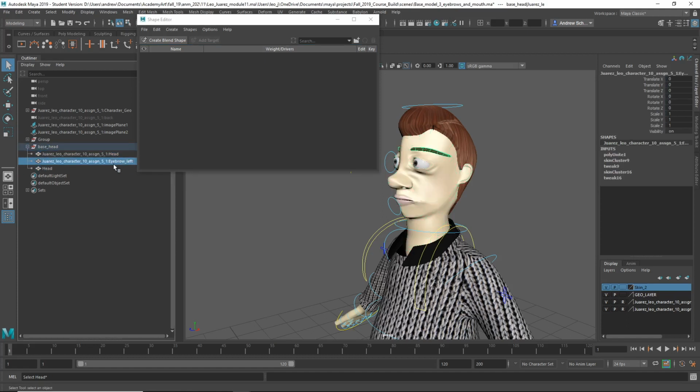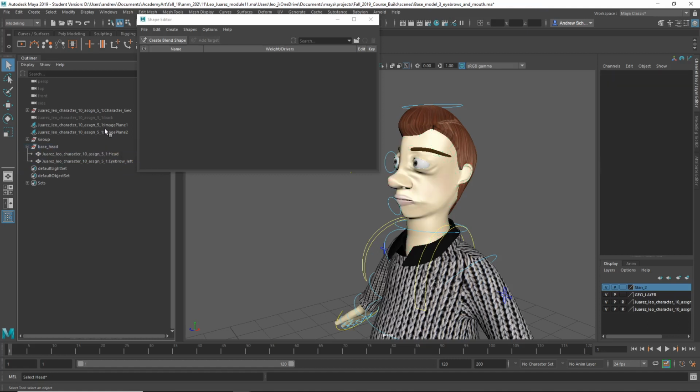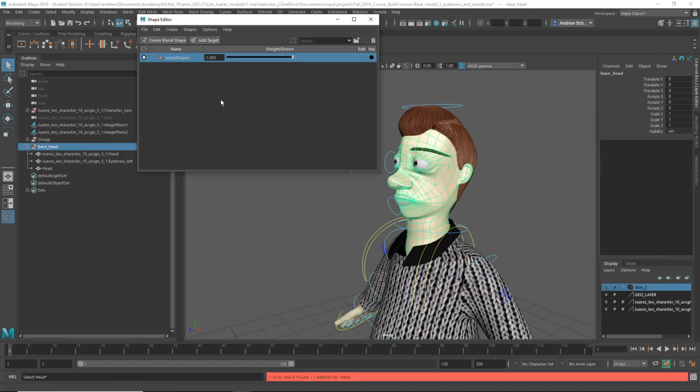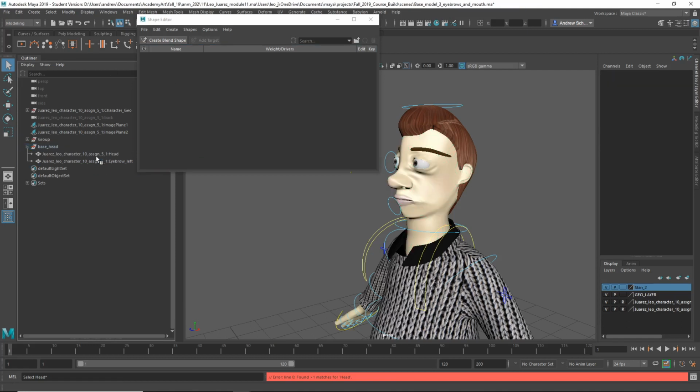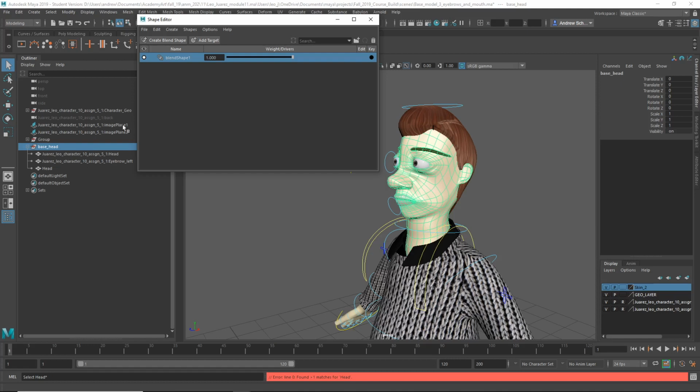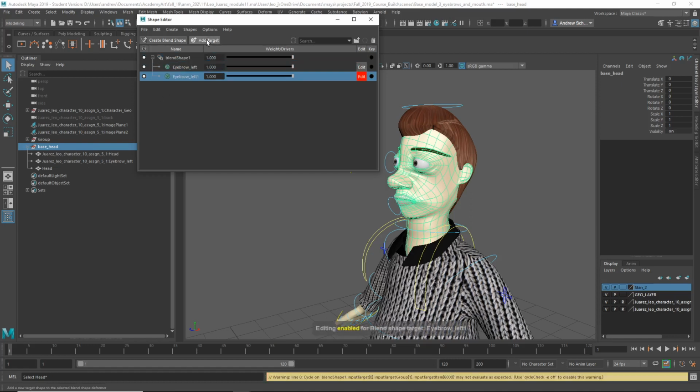I think it's interesting that there's polyunite. This is the head that's bound. And then there's this other head. Maybe it's that head that's causing the problem. Let's try this again. Nope. Oh. And it's back again. As soon as I add target, that's when that head shows up. Oh. Okay, now it's letting me do it after I hit it again.